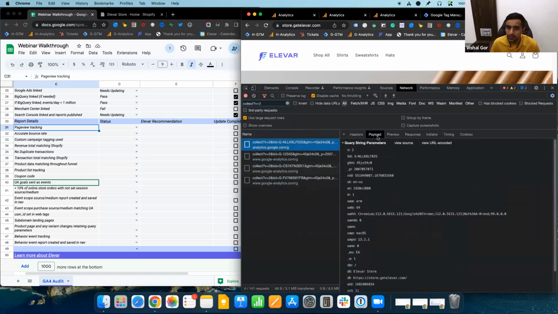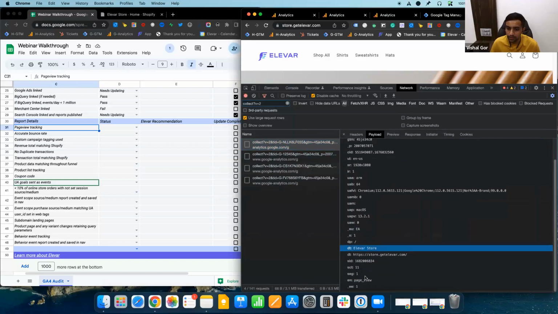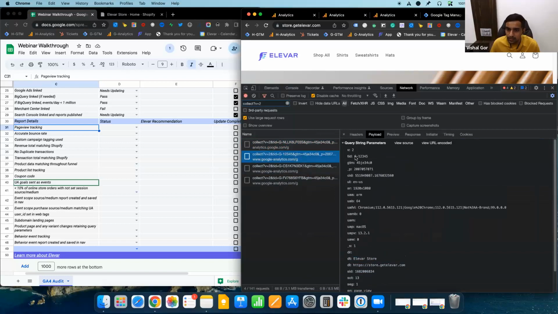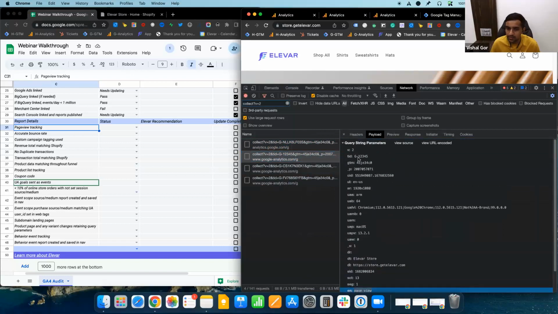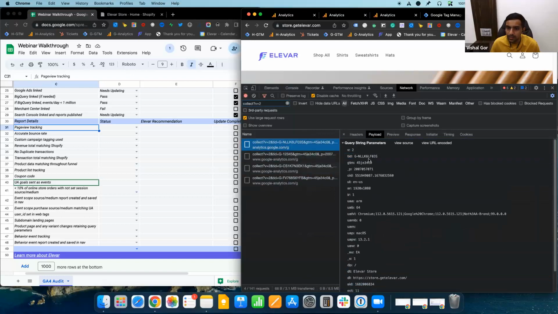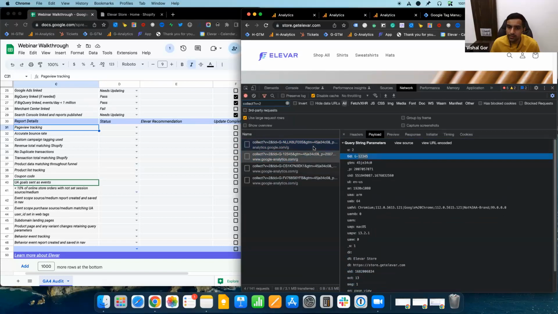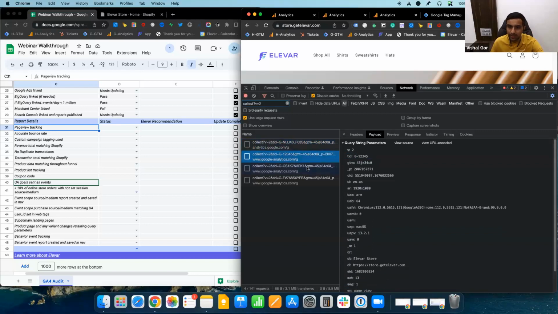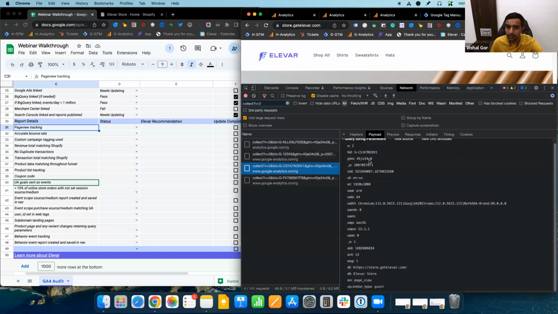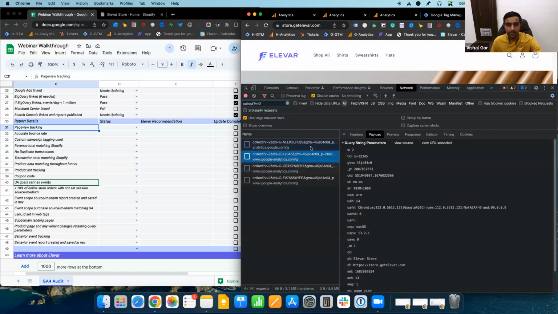We need to click on each item, click on payload, scroll down and check the EN. It has to be page view. Okay, this is page view. Let's see the second one. Second one is going to a different ID, and this is also a page view. But since this is going to a different property ID, it is fine. One property needs to collect only one page view. That's the basic rule. Here, there are 2 different properties collecting their separate page views. We are good.